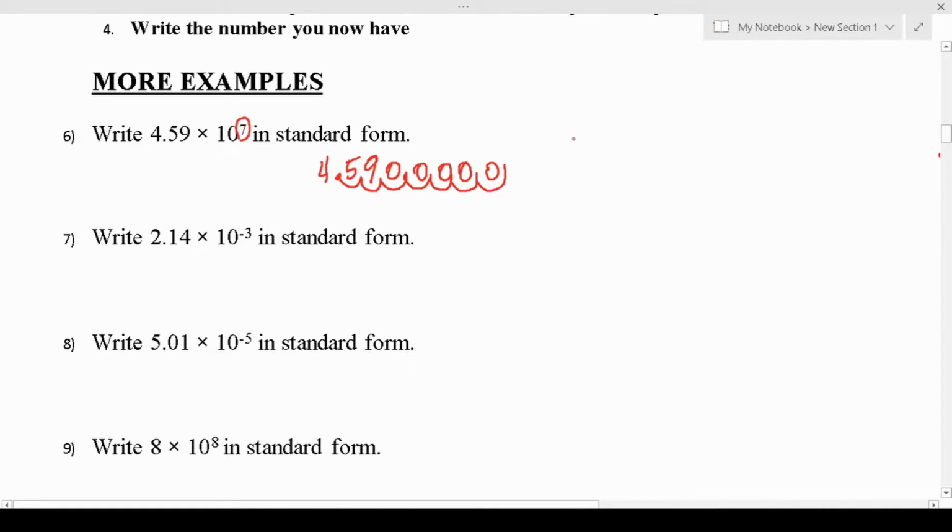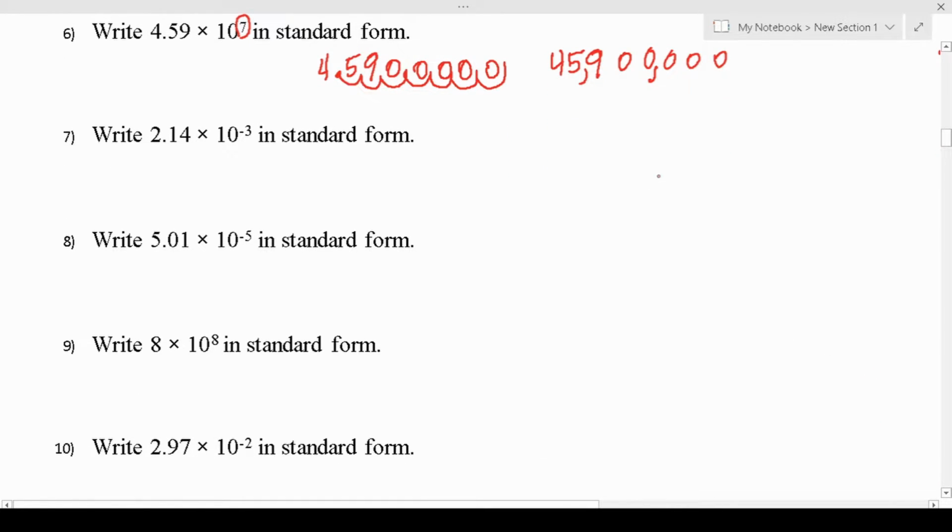And then if it's helpful, you can rewrite the number using commas. So this is 4, 5, 9. How many zeros? 1, 2, 3, 4, 5. Add a comma after every third place. So that's 1, 2, 3 there, 1, 2, 3 there. So we can see that this is 45,900,000. Okay.